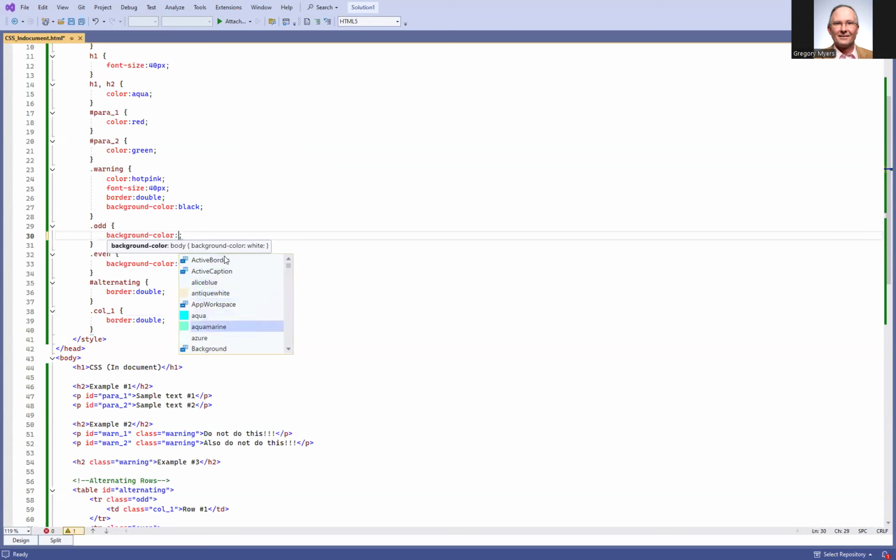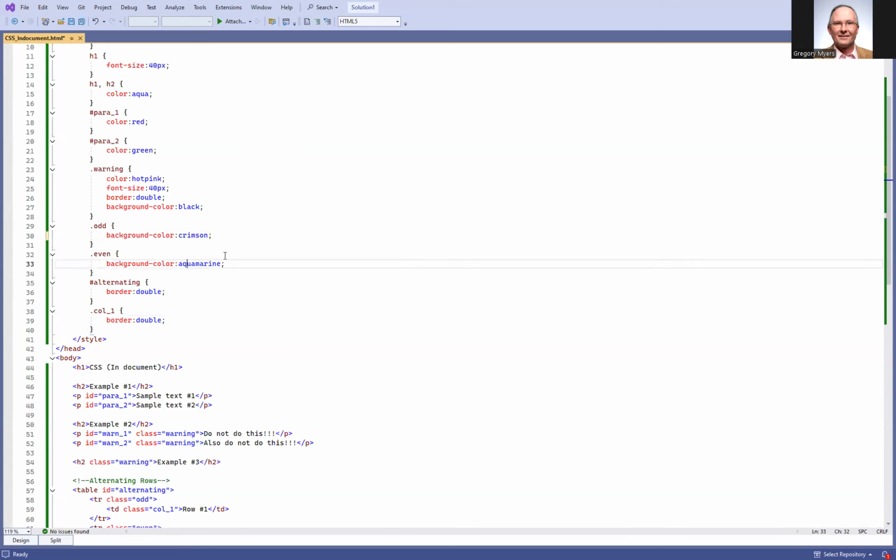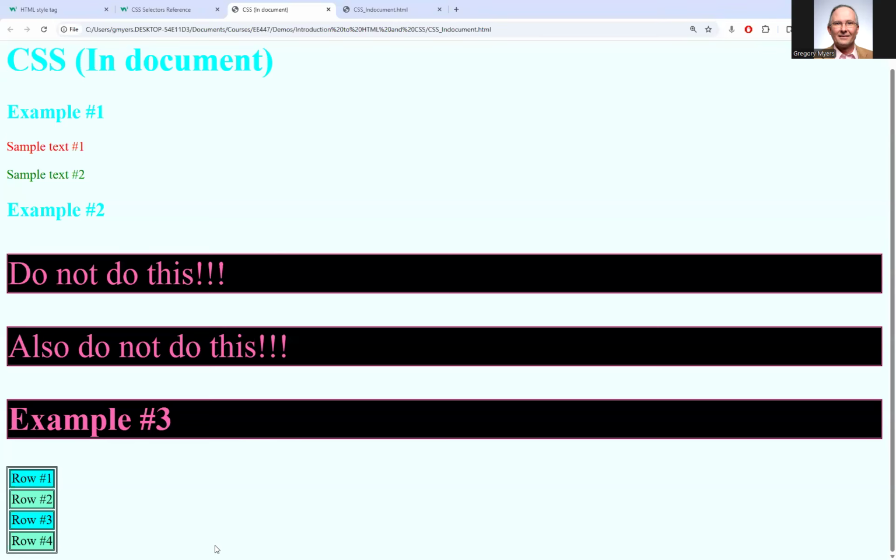So instead, you would want to switch to something a little more palatable. There we go. We'll go with a crimson, and then maybe a light coral or something along those lines. But then if you come back here and refresh it, you only had 2 places to change it. You did not have to change it in every single one of those rows.